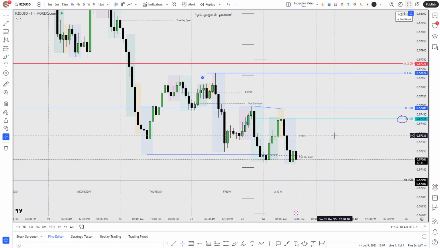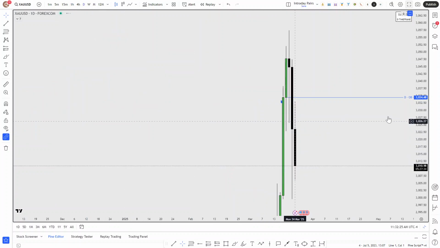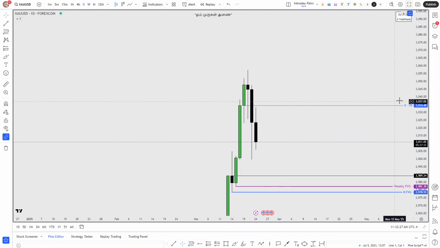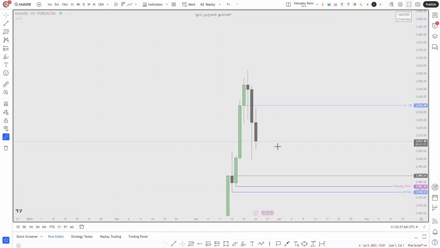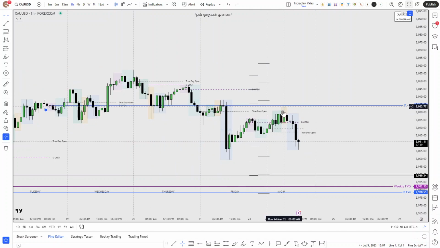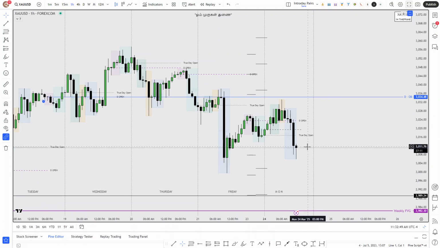Okay. So then we were saying for AUD, sorry, gold. What we were planning in gold. Gold is already traveling at all-time high. So this is our daily key level. And what we were planning is once price reaches this daily OB and if it gives our 1 hour CSD, then we can plan for shorts. But you can see it here. Price has just gone near to this daily bearish OB and then it fell down dramatically. So this is not in our hands. So we need to omit this pair.